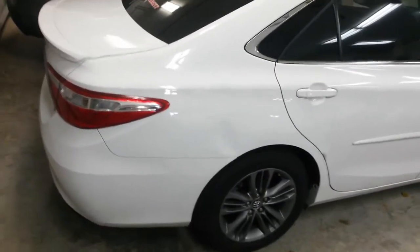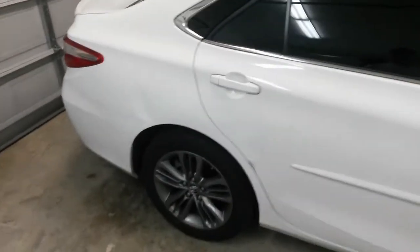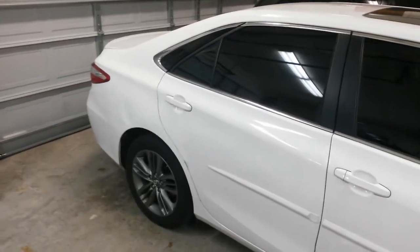I think I was trying to push the dent out, if I remember right, and I had my hand back there, so I think I can get a hammer on it, and I'll work it all the way back out most of the way without having to weld to it at all.